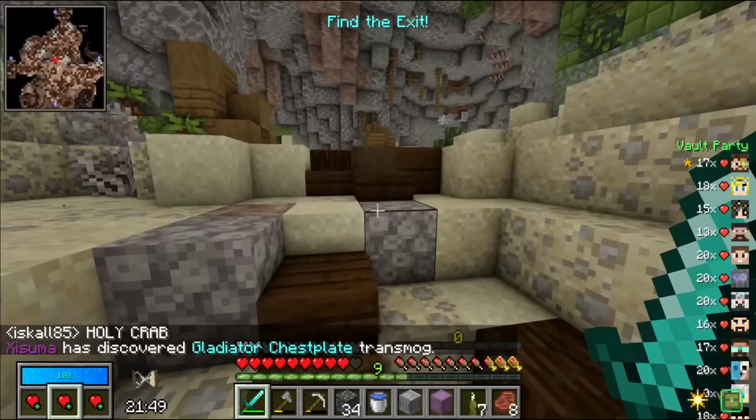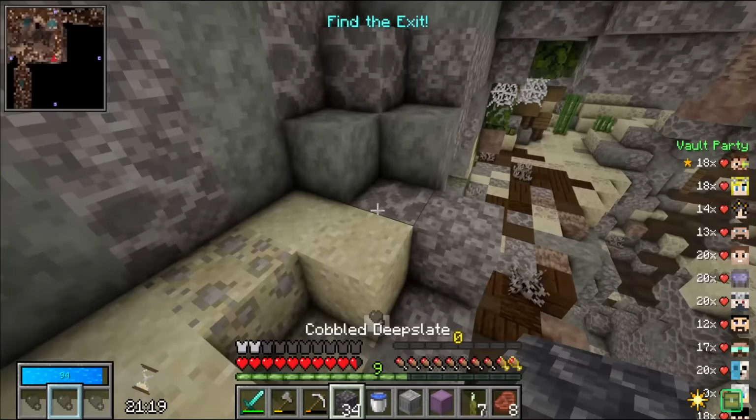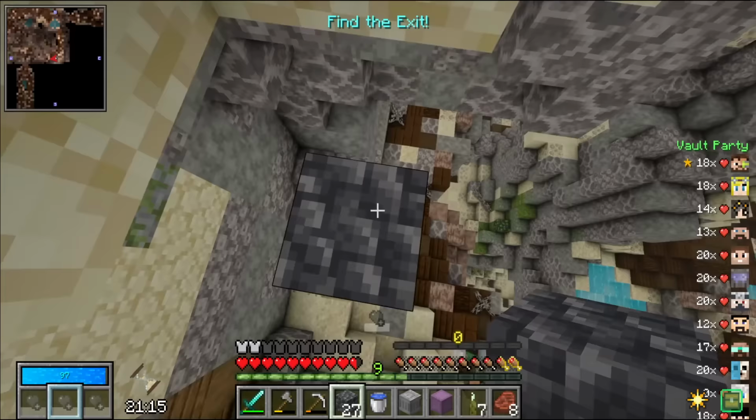Oh, Eczema got a gladiator chest. Look at me. I'm going down there. I've gone up. We're looking for chests and stuff, right? Or is there more to this? Yeah, you want to get loot out of chests. Right now you can see the objective on the top. Find the exit is the objective.